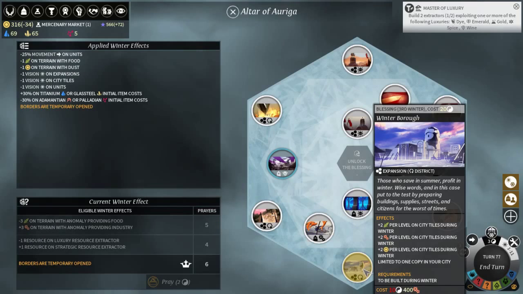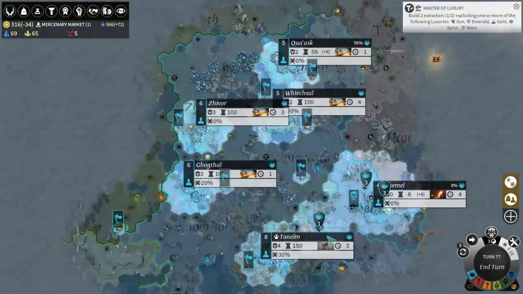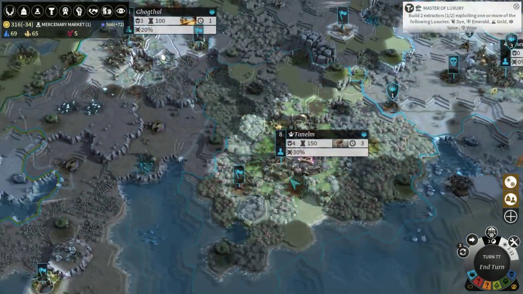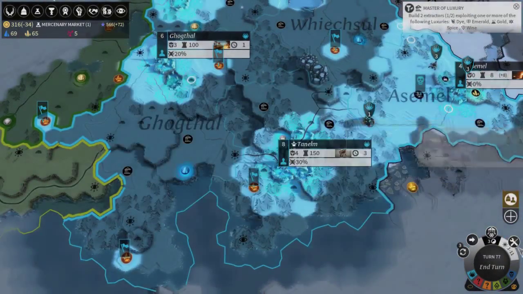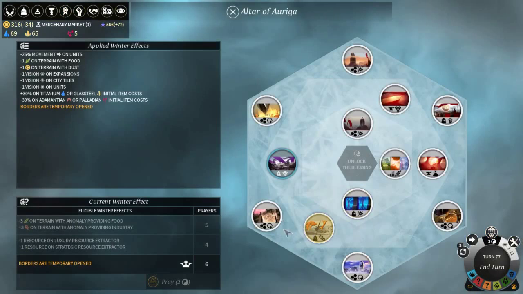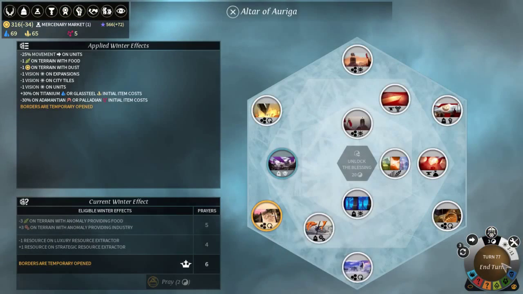Oh, okay. So you could build a winter burrow. Or... okay, so let's see here what we need, what we have. We have a couple cities that are founded right next to anomalies that would greatly benefit from that district, isn't it? Yeah. We know that. We know that. Thank you. Let's go back to the altar here and look at that. So I think we're going to go with the anomaly one. Build on anomalies.